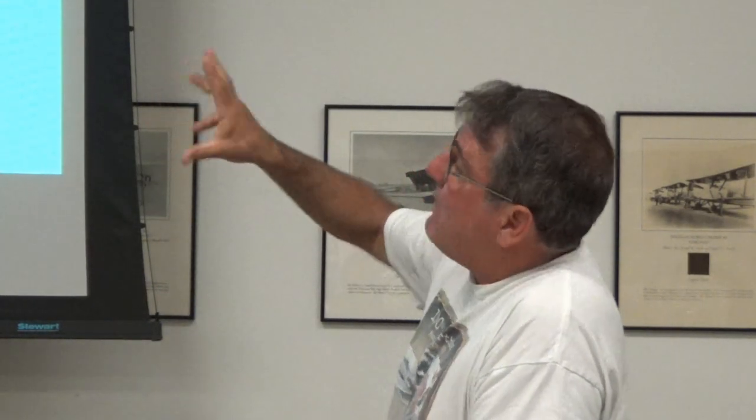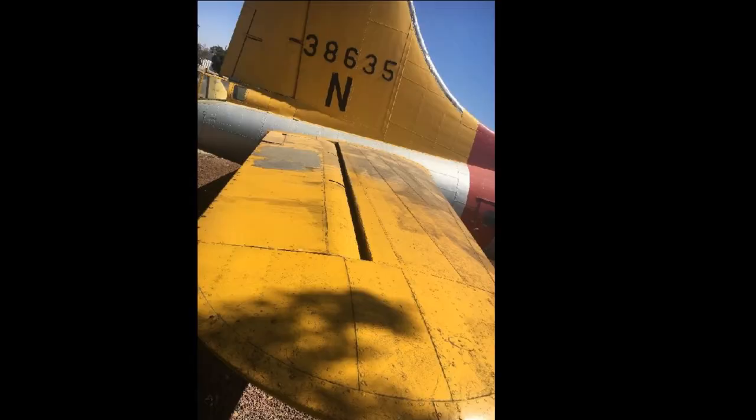This one's a fairly simple preservation job. There's a tree in the back where the stabilizer has just peeled. The sap went on the plane, and it's been since 1980 that it was painted. So the paint is just there. Again, we're going to use Rust-Oleum paint because it's almost the same yellow color, and it lasts very well. We'll redo the yellow on the horizontal as well as the vertical, and the wingtips are also yellow on that one.